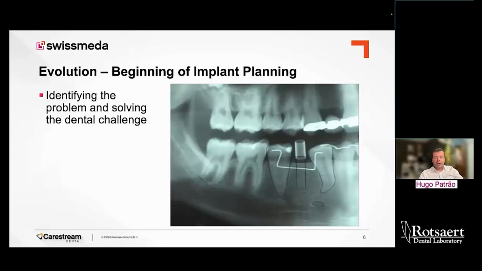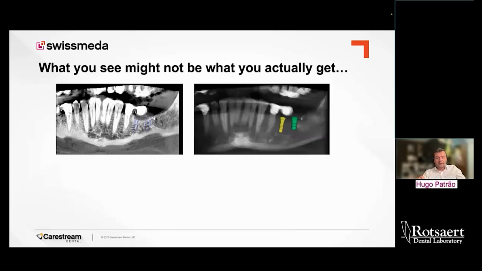Although with time going by, we realize that this is not true. This is a typical example where we might look at this panoramic and say, okay, if those are tissue level implants and I look at the bone, and the bone doesn't look too bad, it looks like my implants are too deep. And this is actually how people used to plan it. Well, they are too deep. Shall I take it out? Shall I put it in? What can I do with it? They are away from the nerve, or just leave it as it is.